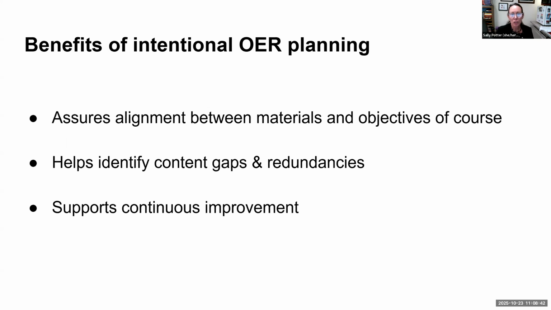Okay. Now let's talk about intentional planning, intentional OER planning. Sometimes this is called backward design, when you start with looking at your course outline of record, and you look at the things that you need to teach your students, and then you plan from there. This assures that what you're teaching and what your course outline of record says aligns, if you actually make a map.